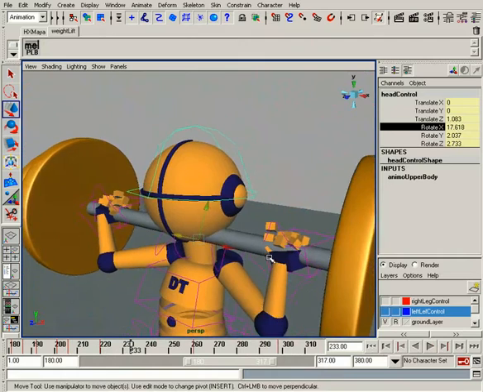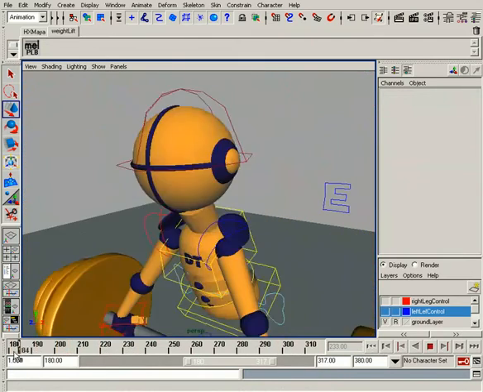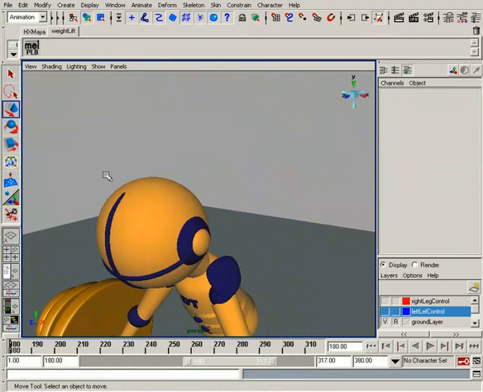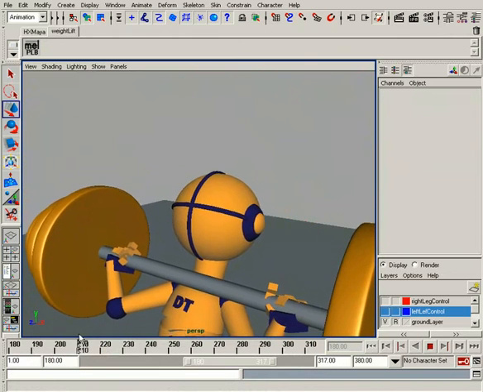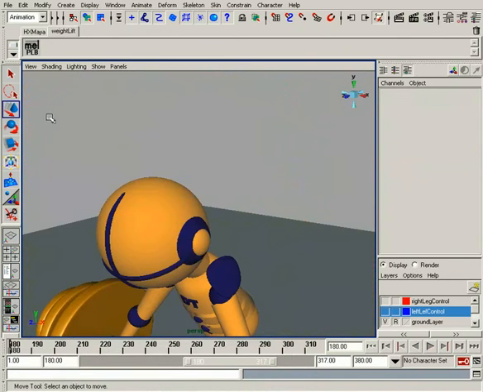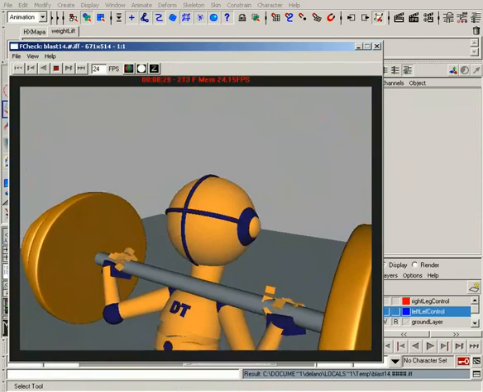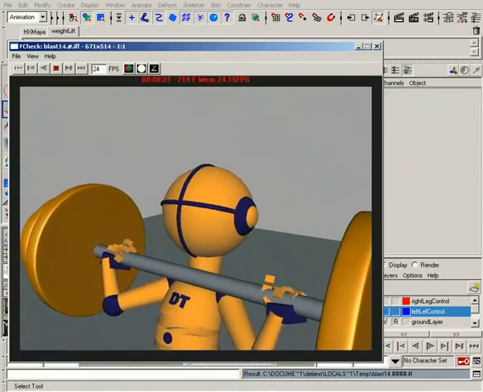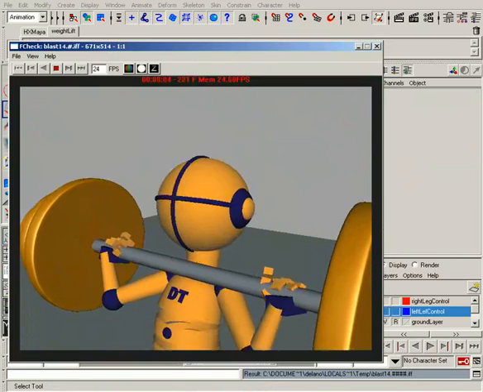And what we can do to see our animation more clearly in that section, see if we like the movement, is of course a play blast. So let's hide our NURBS curves, and we can play blast from here because we just want to focus on the character's head. So we'll just do a render from here. Here it is. Notice now we're getting a better feeling of impact from that weight hitting the chest just by doing a simple tweak to the head movement.